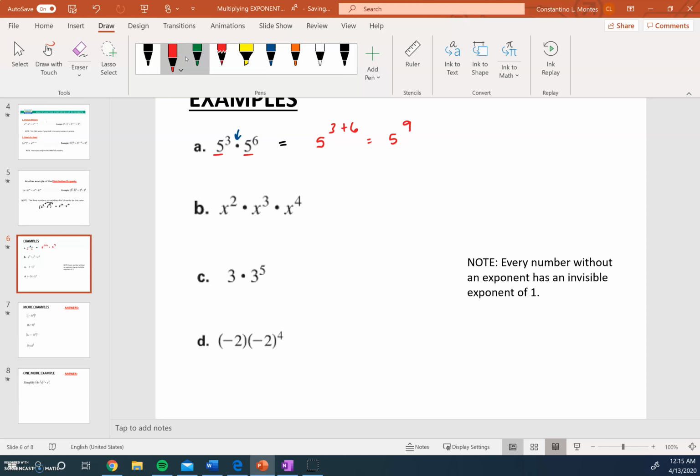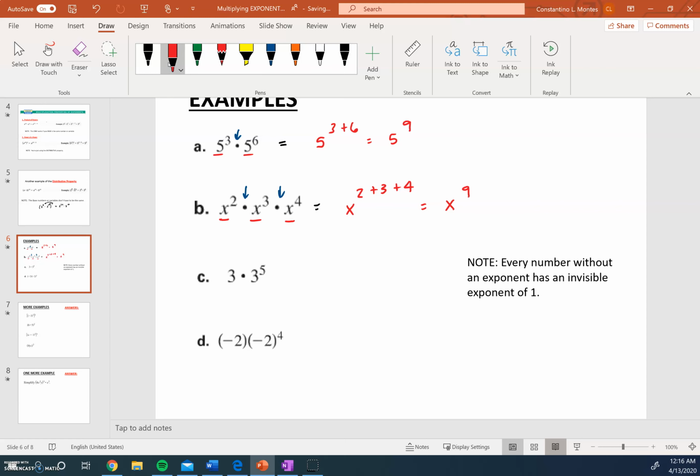All right. Another example. This time we have 3 of them. They have the same base. I'm still multiplying, so I'm still able to use the product of powers. The only difference is I have 3. So how do I deal with that? Well, the same way. x is my base, and that's going to be raised to the power of 2 plus 3 plus 4, which is equal to x to the power of 2 plus 3 is 5, 5 plus 4 is going to be 9.